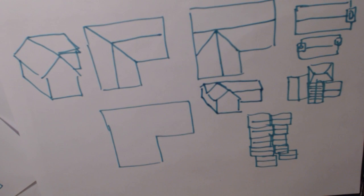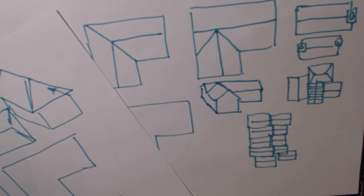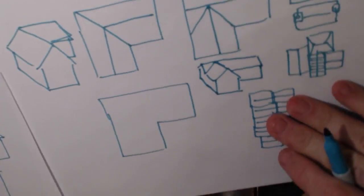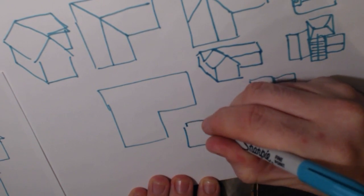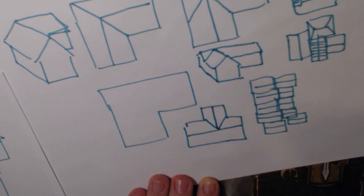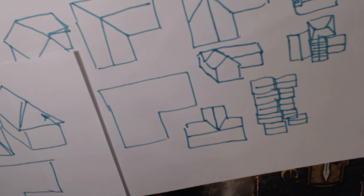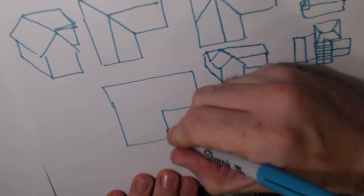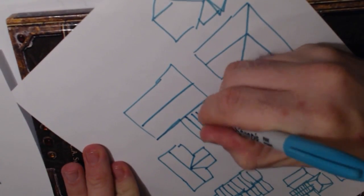Something like that. That's not the best drawing, but you can kind of see how that comes together. And obviously you have the same issue if we were to build more complicated shapes, like a T-shaped building. We could again do it like that. I really can't see another way to do that. And then finally, you can have the shed extension, where we do something like that.